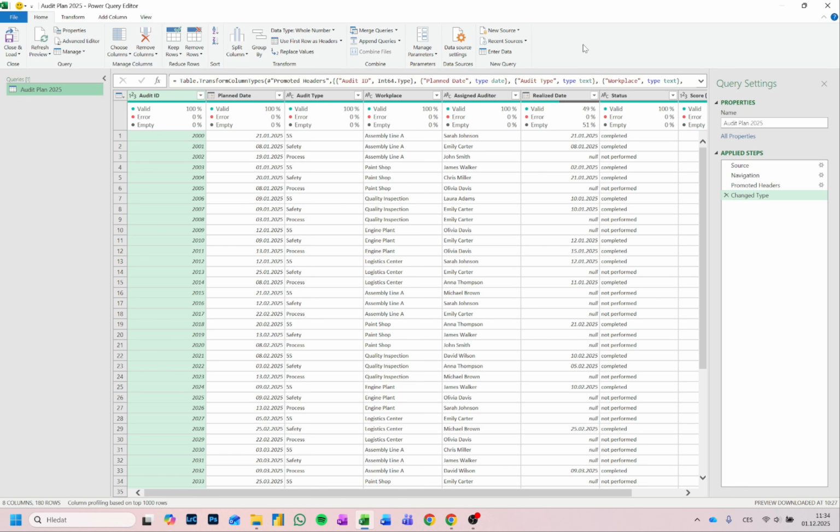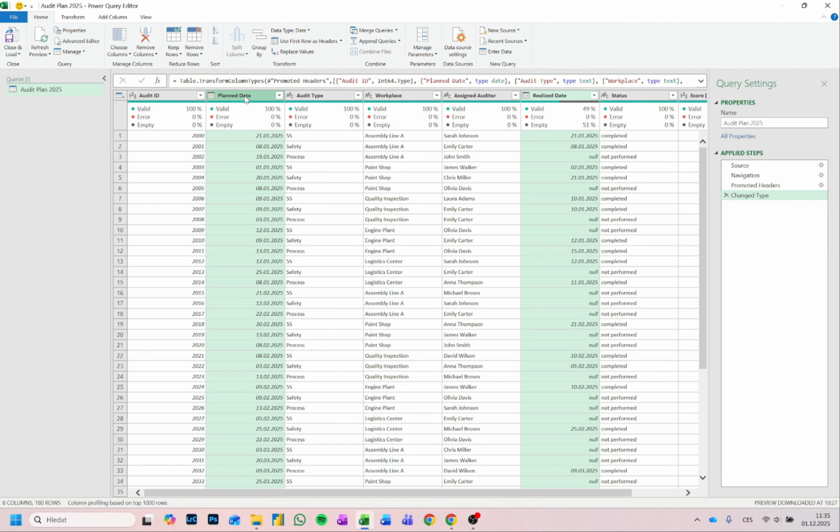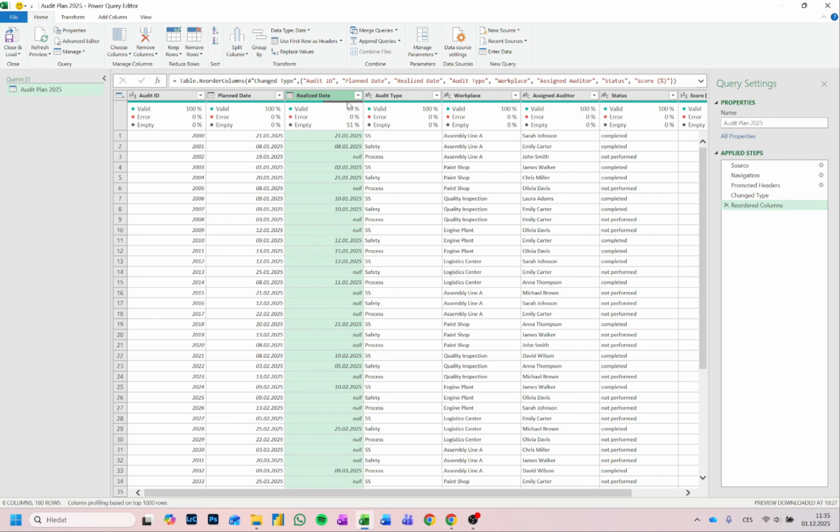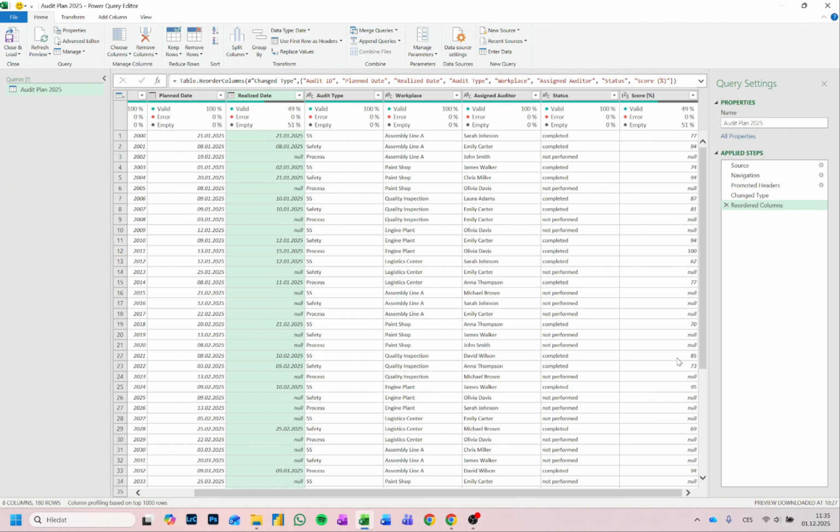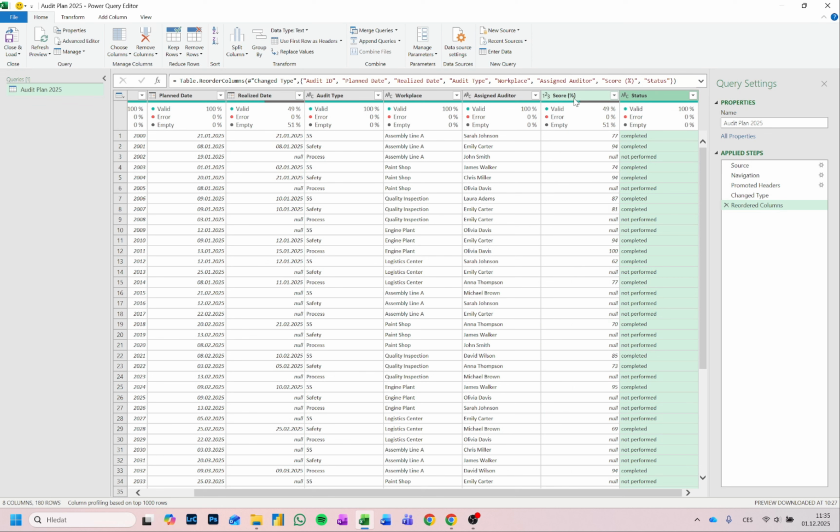The first change we will be making is moving columns. So here, what I want to do is to have my dates next to each other. So what we need to do is select the column and just drag and drop, hold your mouse button and move the whole column to the left. Perfect. Second, very simple as well, I want the status to be my last column. So you will have score and status as the last one.